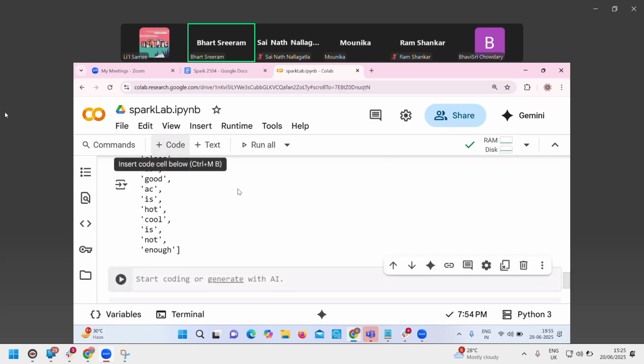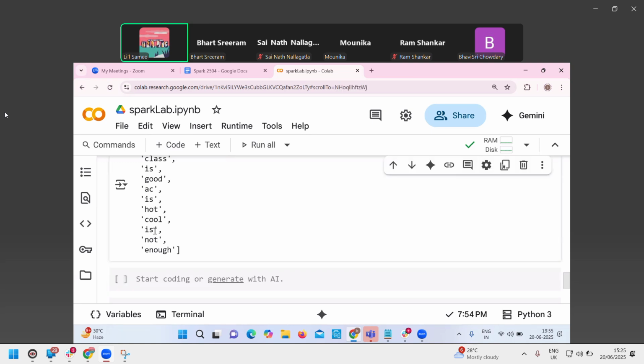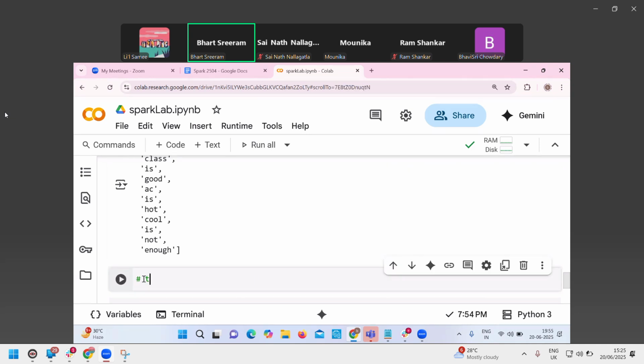What is the task? We need to count each word, how many times. That means the grouping aggregation you are going to perform. To perform the grouping aggregation, reduce by key is the transformation.